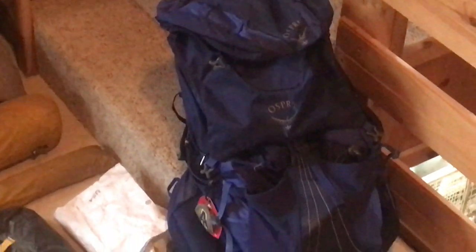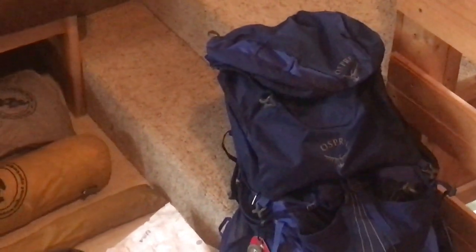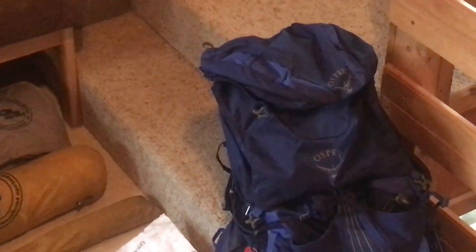My pack is an Osprey Aether. I bought that last year. Sitting on top of it is the brain. It's not connected. I think I'm going to be mailing that home. I don't need it. I've gotten rid of enough items that I don't need the extra space, because for me and my personality, if I have more pockets and room, that gives me permission to pack more stuff, and I'm trying to keep my load light, so I think I'll be sending that home, and I'll discuss the pack later.